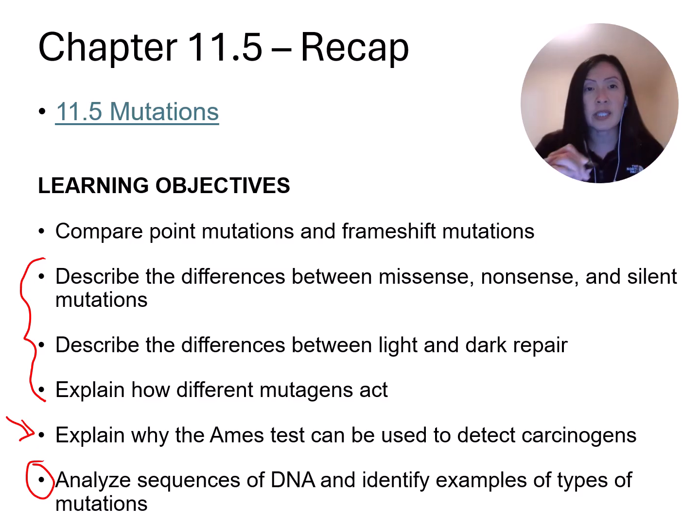So the Ames test measures the reversion rate in Salmonella histidine auxotrophs. Remember, from His minus to His plus. So a chemical that increases the mutation rate likely increases cancer risk in higher organisms like us. And that inclusion of the rat liver extract simulates mammalian metabolism to detect compounds that are activated in the body.